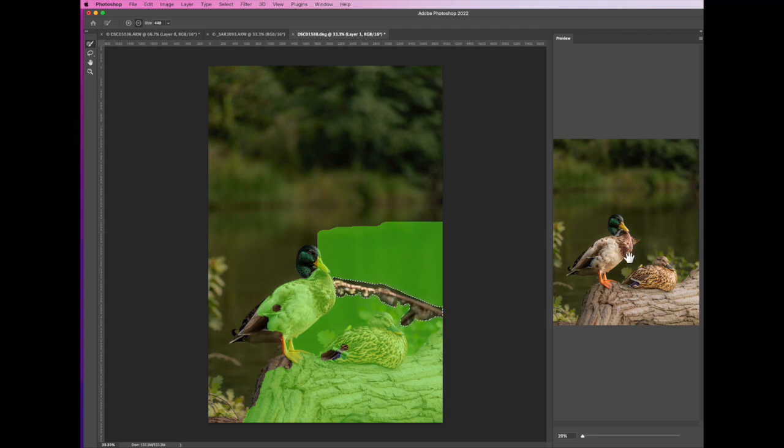You can see that. Okay, so now to add more to this selection, we press the plus symbol. So we're going to just add a bit more. You can be as rough or as tidy as you want. And now, again, look, it did change slightly, but not to any good degree. So we now press minus and we go in and we just roughly paint out the duck.